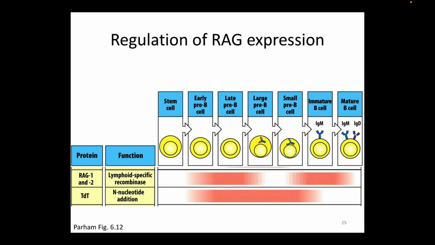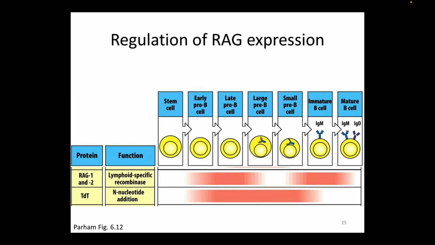The other really big way that this process is regulated is that there is extremely tight regulation of expression of the RAG genes. So every cell in your body has the DNA to potentially transcribe and translate RAG, but every cell of your body does not make the RAG enzymes. They usually just leave that DNA alone, don't transcribe it, thus don't have anything to translate. The only cells in your body that turn on RAG are developing B cells and developing T cells.